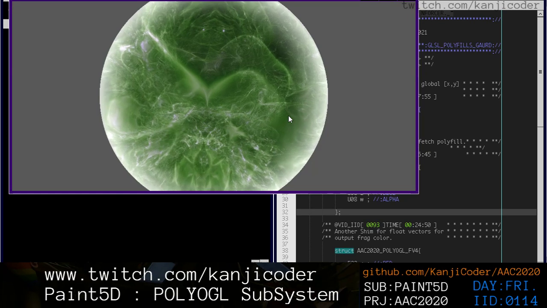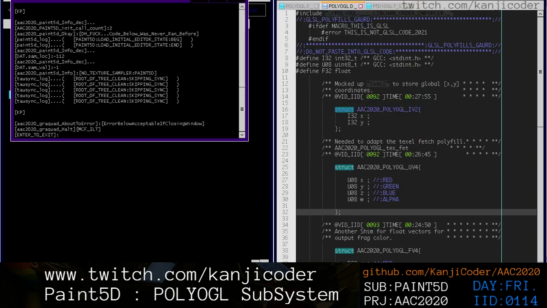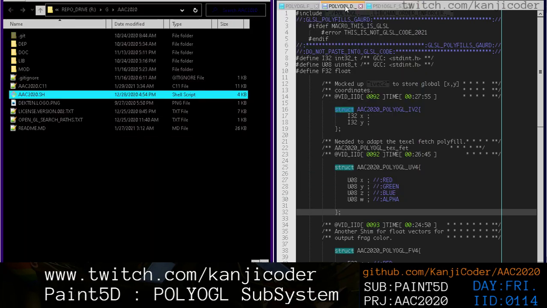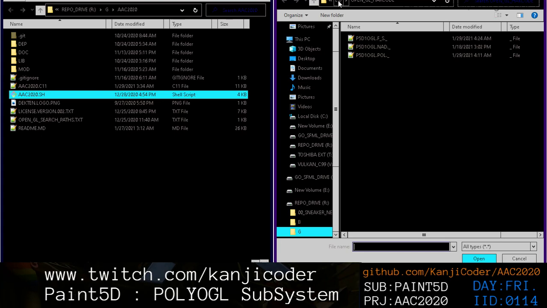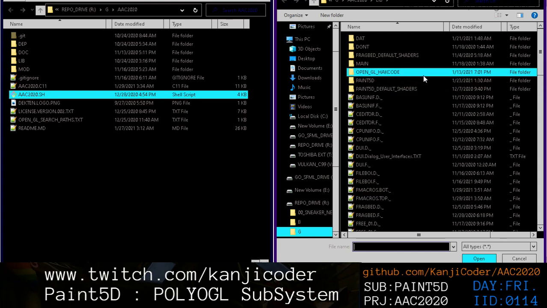Now the next thing I want to do is, we got the polyfills. I'm not really a fan of this fragment shader and this hack code here. Do we want to keep hack code here, or do we want something called OpenGL hack code?